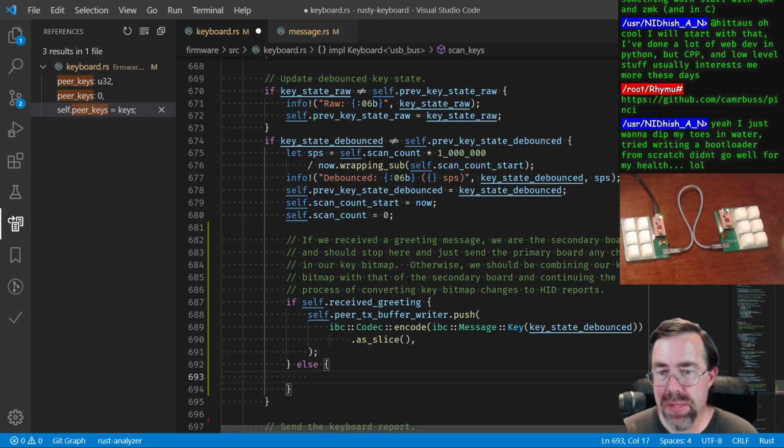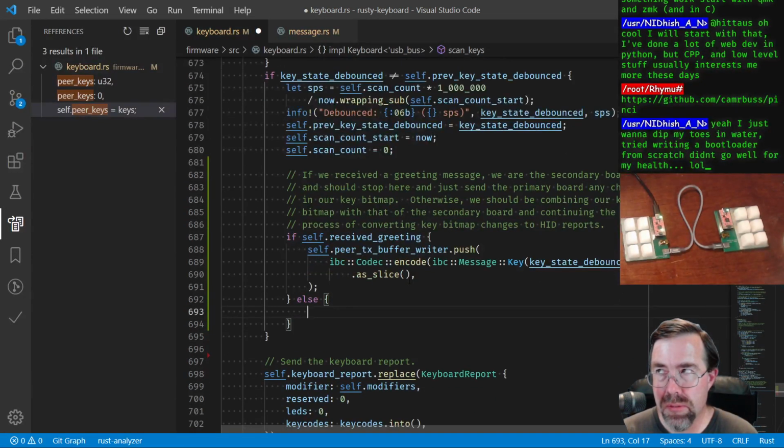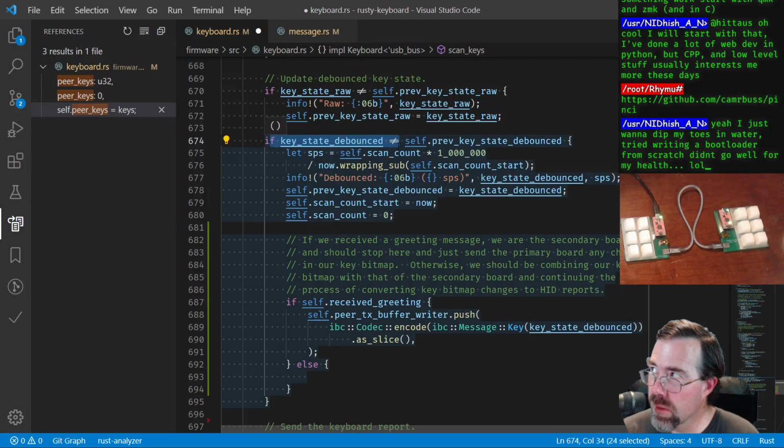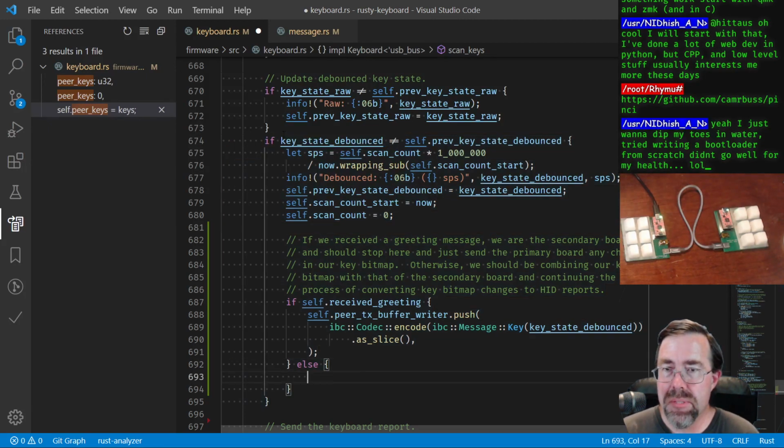That means I should have a combined state, right? I don't have that yet. Oh, wait, why don't I just combine it at this point? Actually, problem is, actually, I do want to do that.